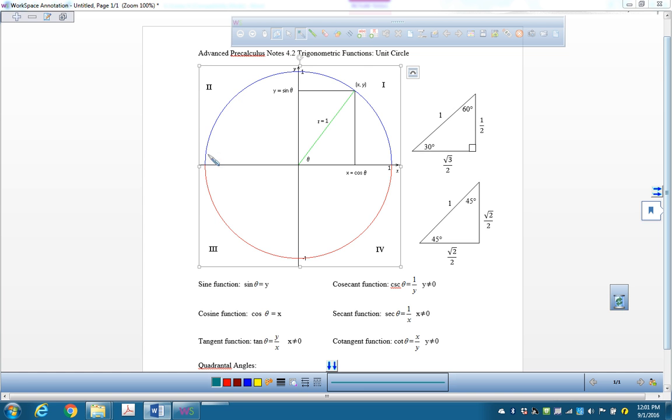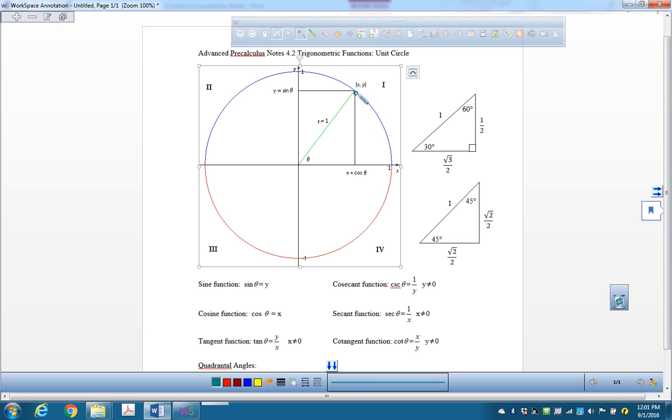But you will have to reproduce the unit circle eventually, but right now we're just going to look at this and go through the first part of that table that you have on there. So a unit circle is a circle with a radius of 1. That's why it's called a unit circle.